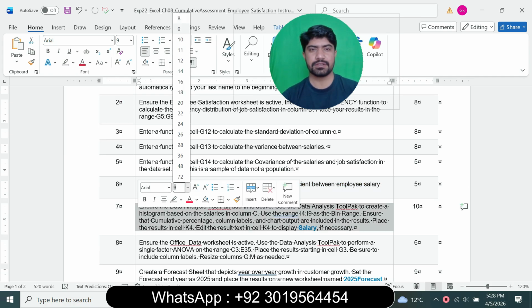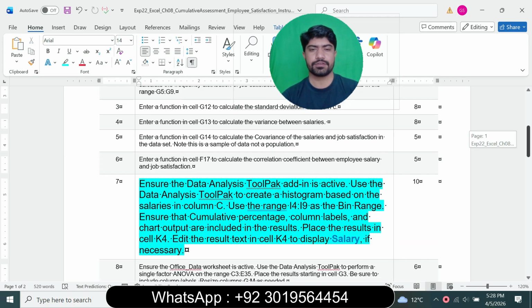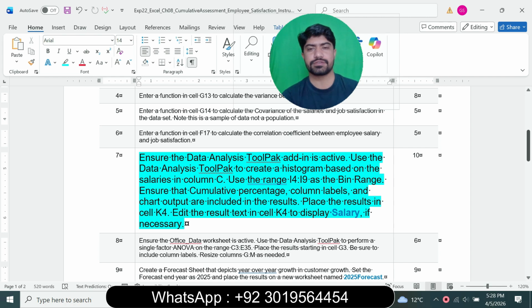Question number 7 is: ensure the Data Analysis ToolPak add-in is active and use it to create a histogram based on the salary column C. Use the range I4 to I9 as the bin range.